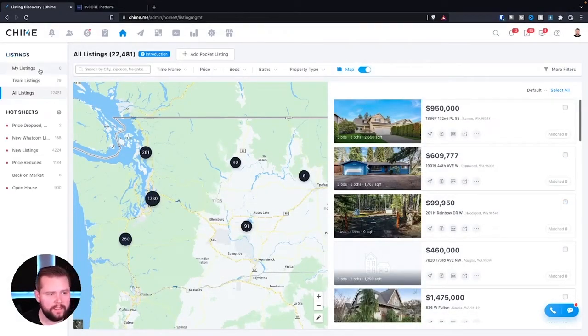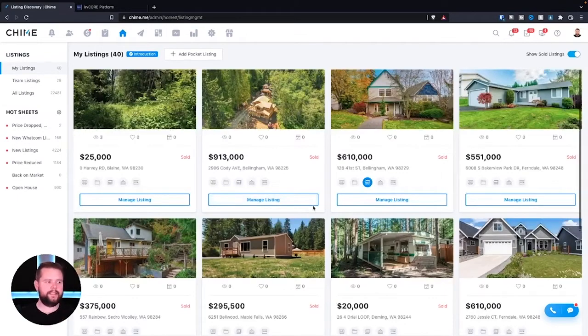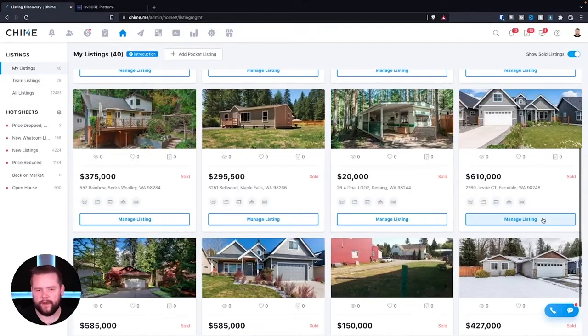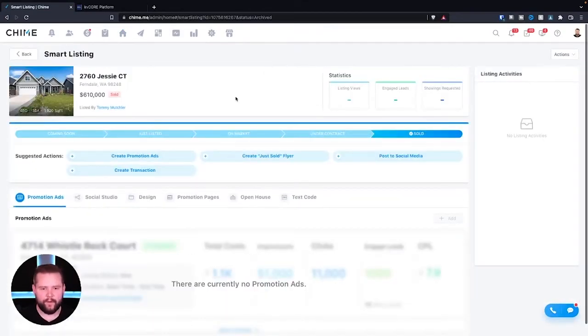Now, for your own listings, Chime has this really cool listing tool. Sadly, all my listings have sold, so I can't show you in depth what's going on. I have like 6 pending houses right now, and none of them are listings. But Chime has this really cool listing management software that I want to show you. The listing journey here. If you would like, you can do all sorts of things.